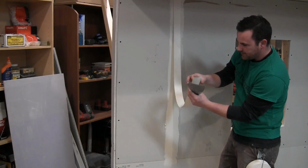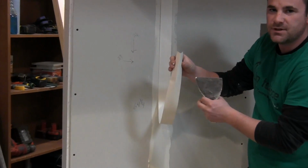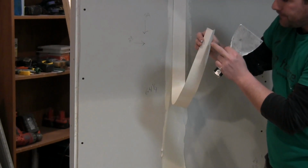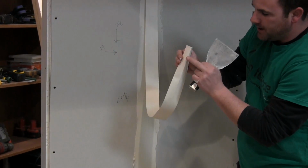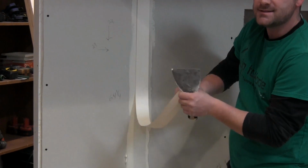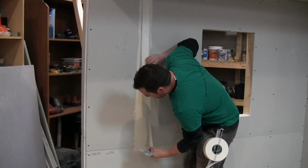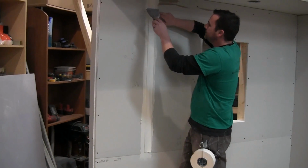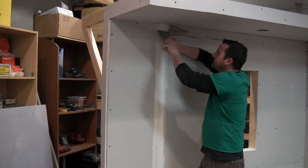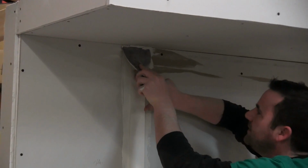And also, all your tape is folded one way, so that allows you to do your angles. And there's usually little bumps on here. So you always want to apply the tape so that the fold is against the drywall, right? Not the other way around. So you just line that up center. Then what I like to do is just get the top set so it doesn't try to move down on me.